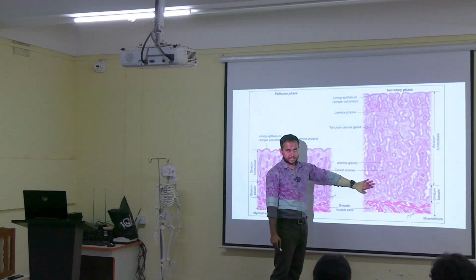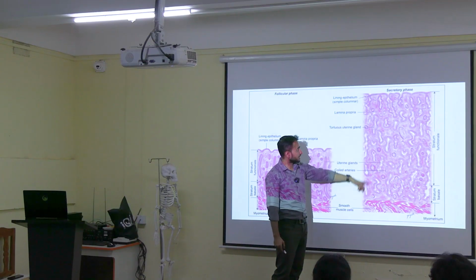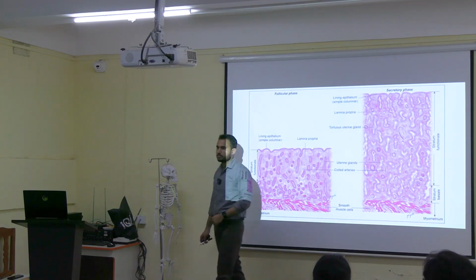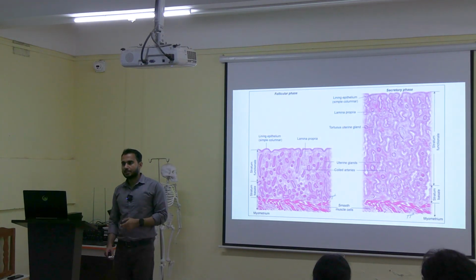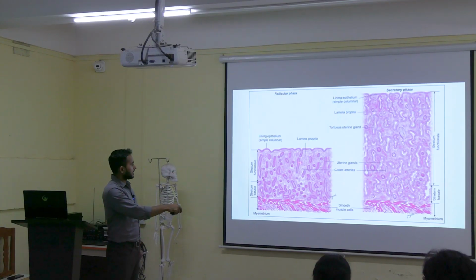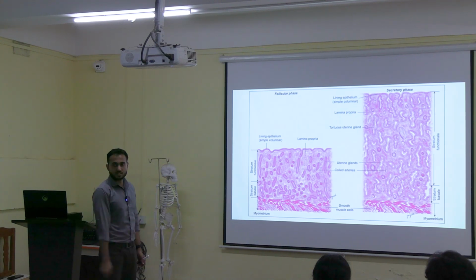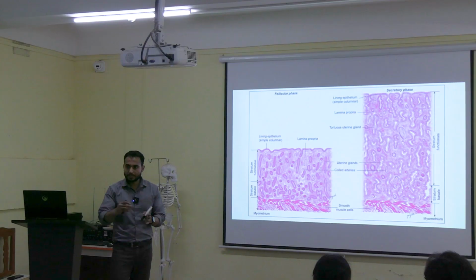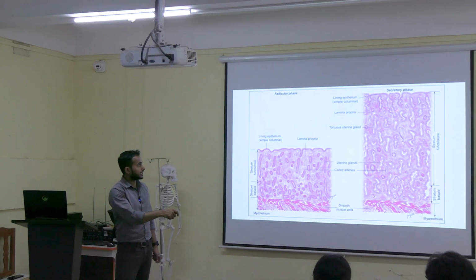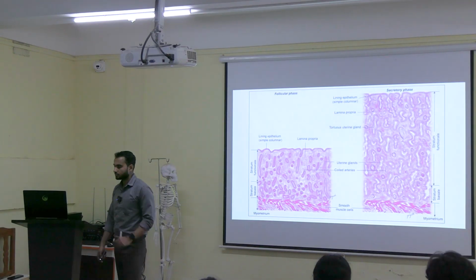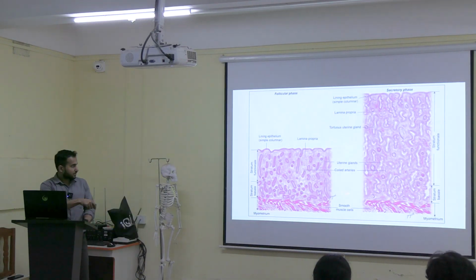In case of secretory phase, just see the thickness of the endometrium. This is one difference. Next difference, as you can see, the glands. See the nature of the glands, how they are present, the uterine glands. First of all, they will enlarge and they will become tortuous. Along with that, blood supply will also get increased. And next, here you can see the myometrium.